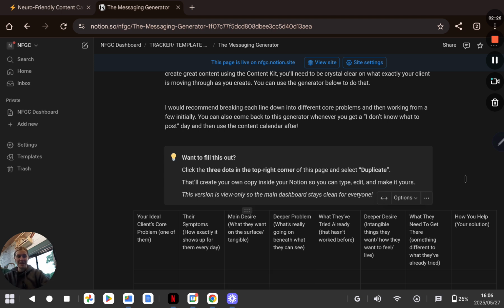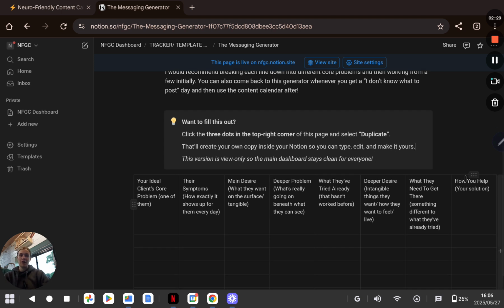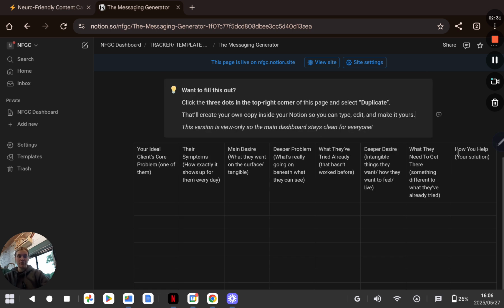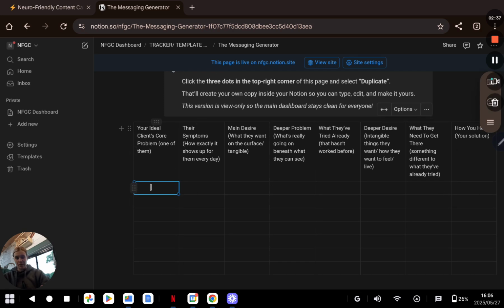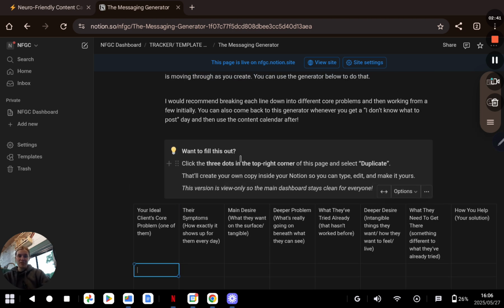So I would recommend having this as a tool that you can come back to when you're having a brain fart day, and you can use this as a little bit of a breakdown. Not to have a breakdown, hopefully. If you want to edit this, you can just click the three dots there. There's a little call out saying how to do it, but you just click the three dots, which I can't click right now because my recording tool is in the way, so that's fabulous. And then you just hit duplicate and it will duplicate into your Notion.